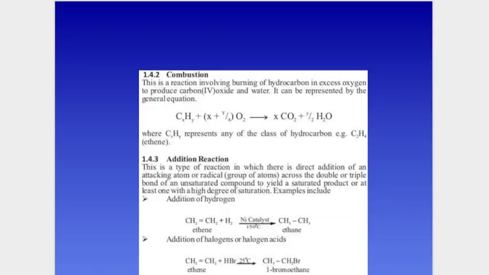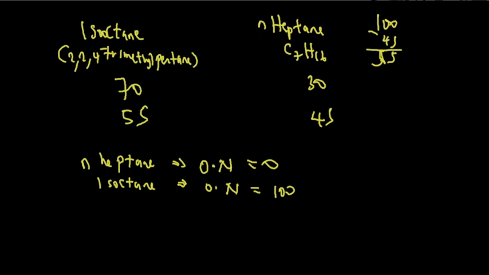The next reaction that occurs in hydrocarbons is your combustion. Before we continue, note, substitution reaction is characteristic to your alkanes. Another group of hydrocarbons that undergo substitution reactions are your terminal alkynes. Not all the alkynes, but terminal alkynes. When I say terminal alkynes, they are alkynes that basically have the triple bond occurring at the terminal end. So for instance, if you look at ethyne, you notice that ethyne has the triple bond on the terminal carbons, hence it's a terminal alkyne. So take note of that.